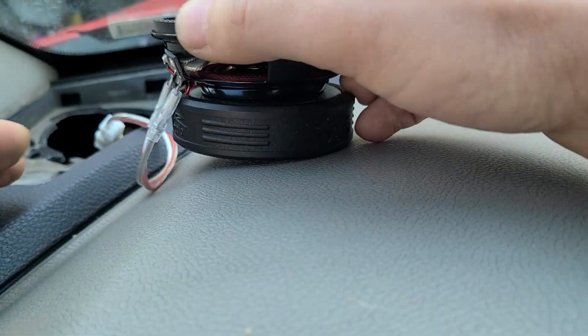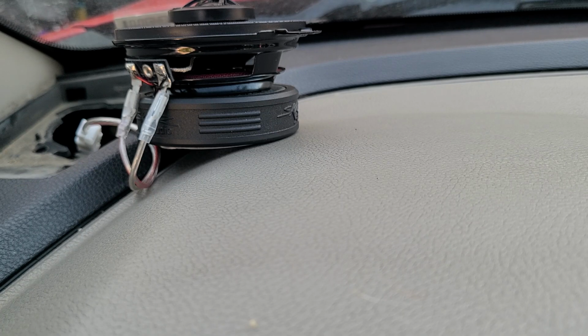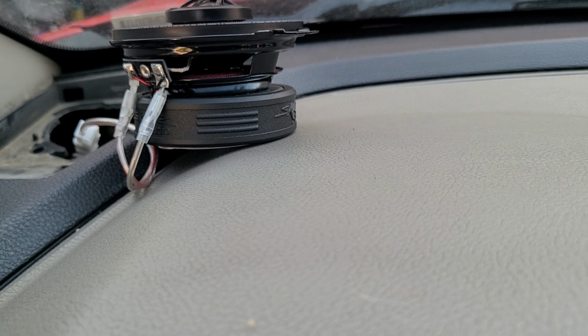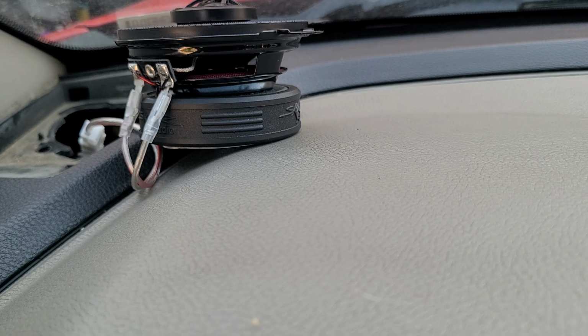All right, so let's sit this on the dash, and let's make sure we got power. So let me turn this thing to USB so I don't get any copyrights for any music. All right, trying to get this to load up so we can get some sound. I already upgraded my other speakers all around. You can see my video with the Kenwood door speakers I upgraded to.